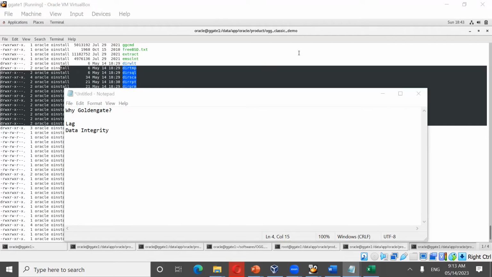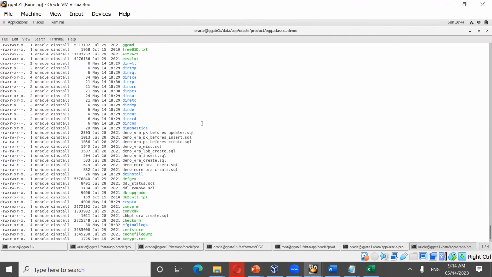So the tool which can ensure data integrity while maintaining minimum lag is the best tool available in the market. The tool which can replicate the data with minimum lag, maintaining the data integrity, is the best tool. So Golden Gate scores above its competitors in both these aspects, lag and data integrity. How it does that, how you can reduce the lag, what all things you need to keep in mind related to data integrity, we'll be discussing in detail during the training program as well.